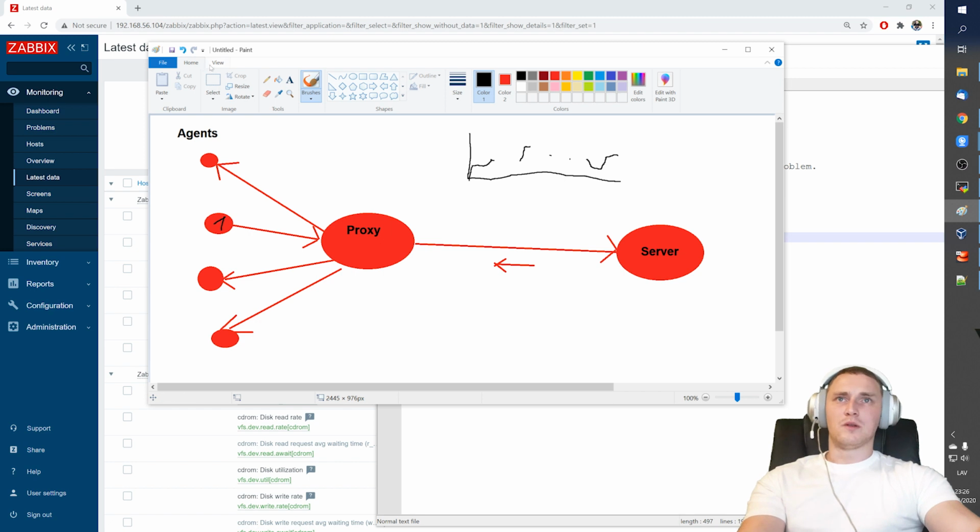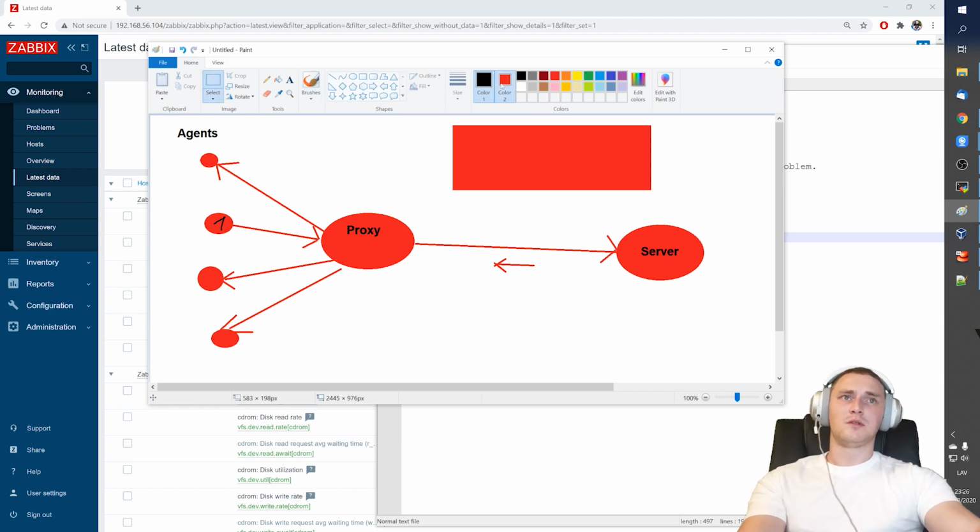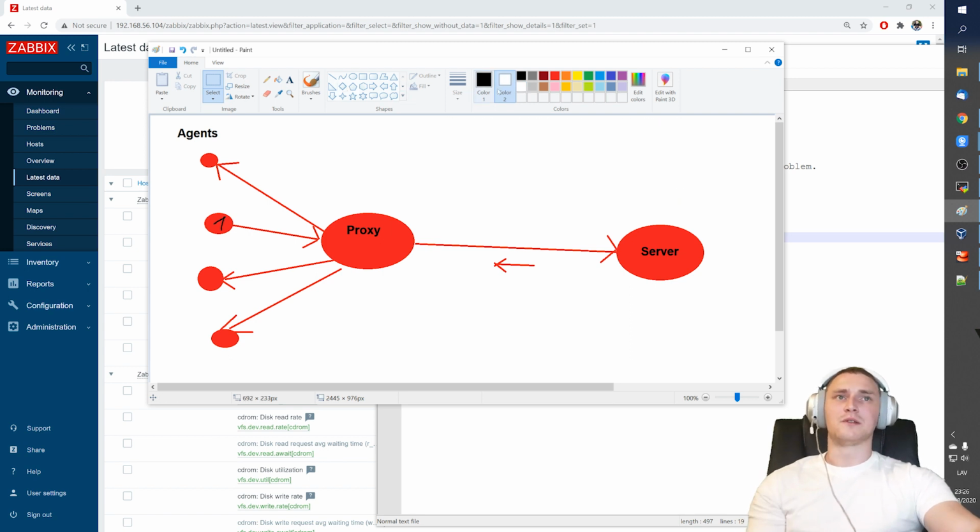This means that the proxy is able to connect to the server, that's clear if we are receiving some data. It also means that the proxy is able to connect to the agents, because we're receiving some data. But there is some delay.